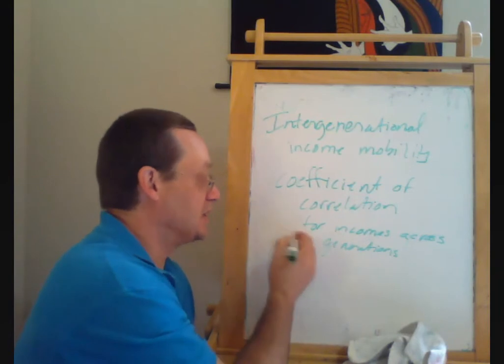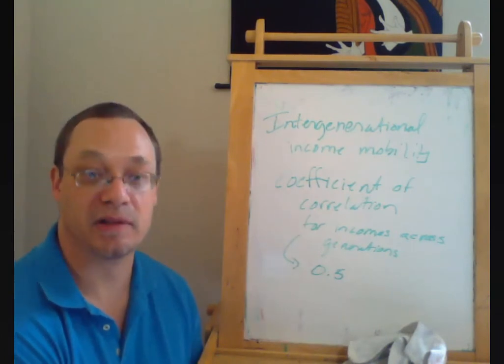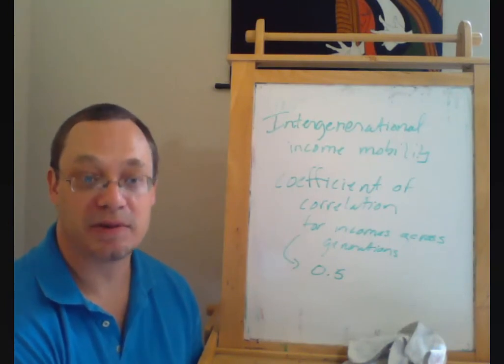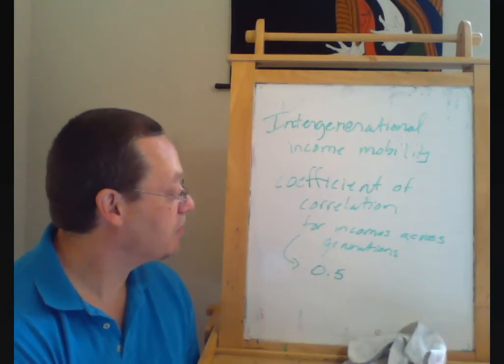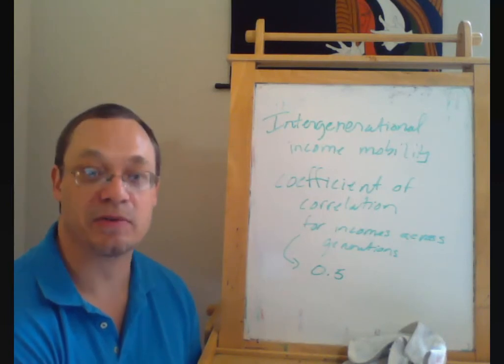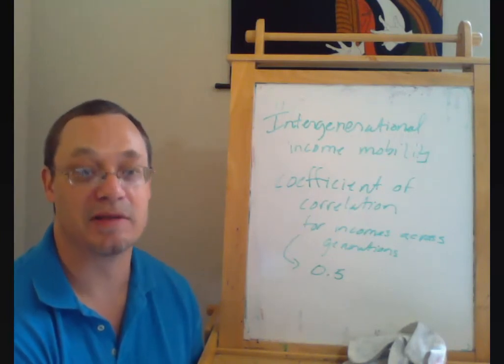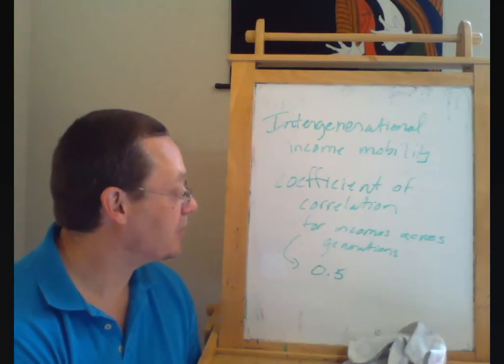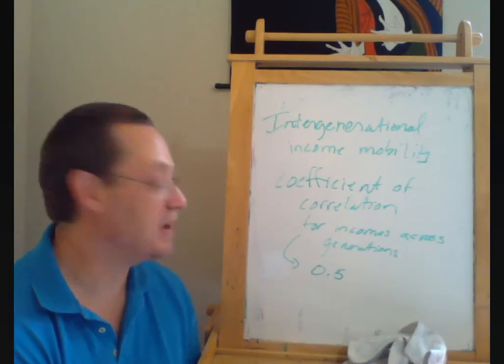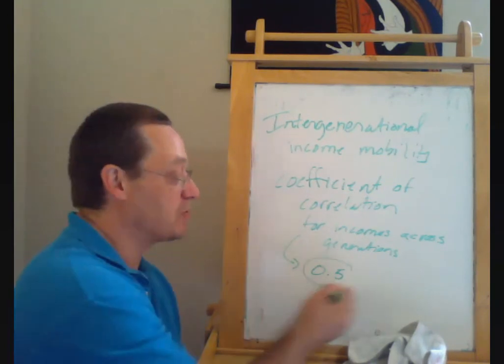And so we might say, come about here and see that we get a correlation coefficient of something like 0.5. And essentially what we'd be saying here is if your father's income was 20% above average, then we would expect on average for you to have an income that's 10% above average because we expect some degree of what we call regression to the mean that maybe your father was unusually lucky and maybe the luck won't hold. Or if your father's income was 30% below average, then we expect some of that's due to bad luck that he encountered and that maybe your income then is only likely to be 15% below average if we have this correlation coefficient.